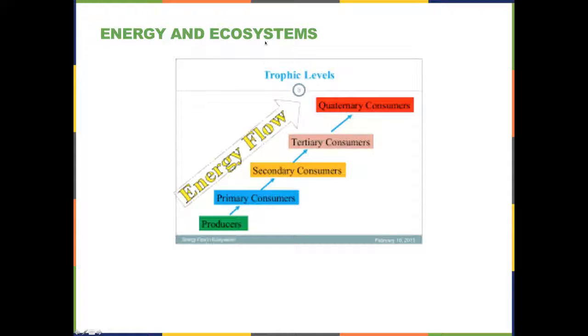And that's shown here as well, and that has a name. That's called the food chain. This is called a food chain. And they've actually added a quaternary level or quaternary consumer as well. You may have heard on television or in other environments the idea of being at the top of the food chain. Well, that means you're up here, which means you don't have any natural predators. So if you're at the top of the food chain, it's thought to be you're pretty safe. If you're down here, life is a little bit more interesting.